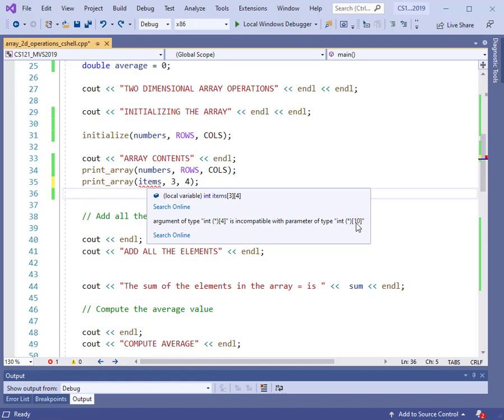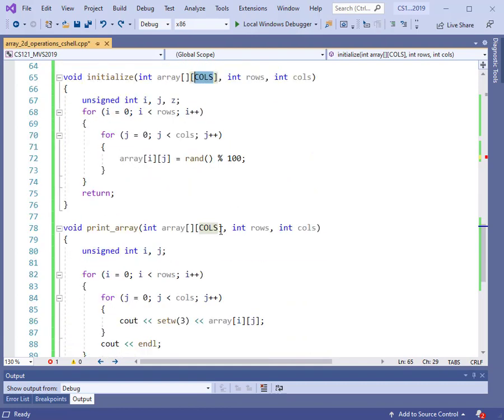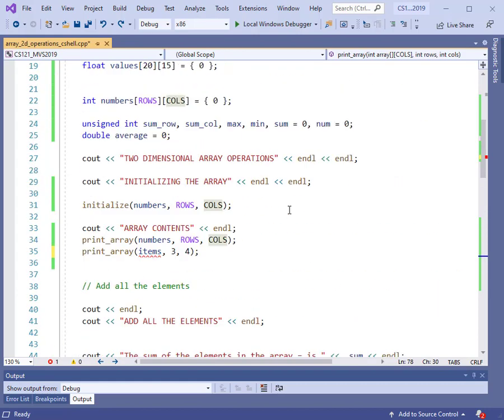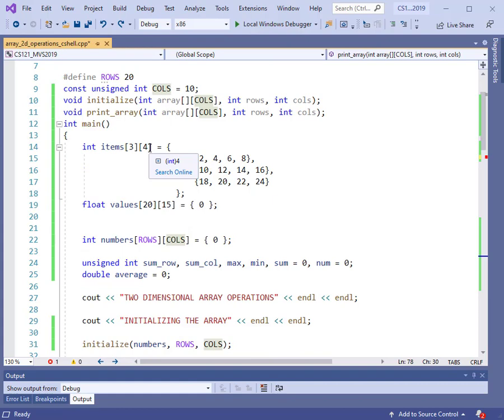The function that I wrote specifically says that I can only send in a value for the columns of 10. So that is a restriction. If I wanted to send in the array items, then I would have to make up another 7 rows and make this a dimension of 10.